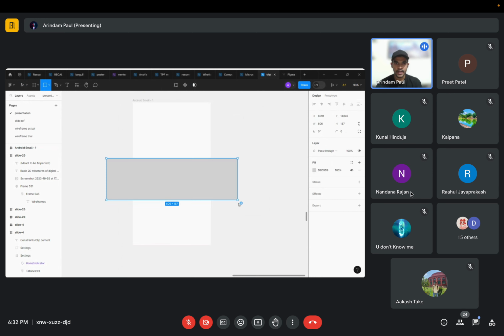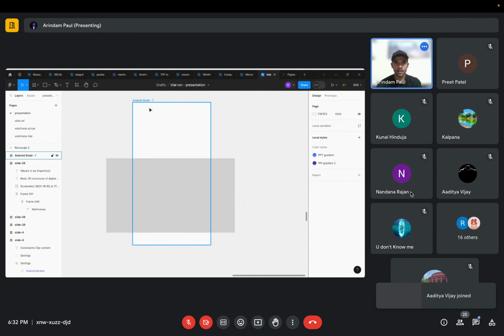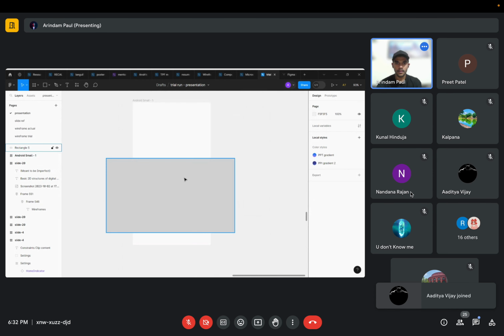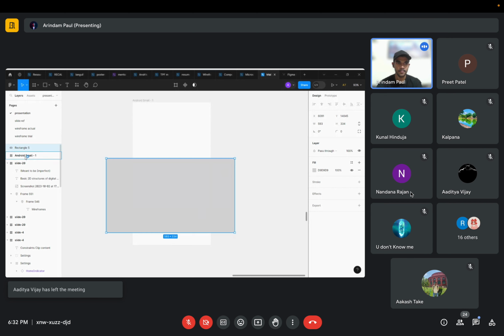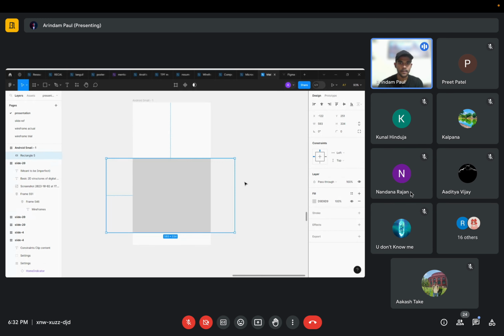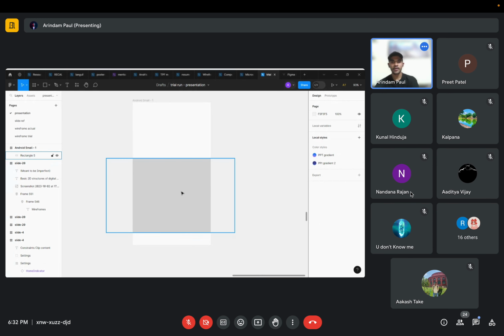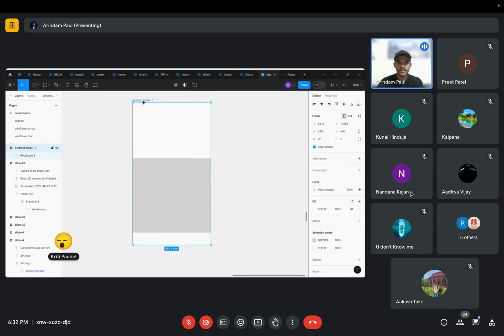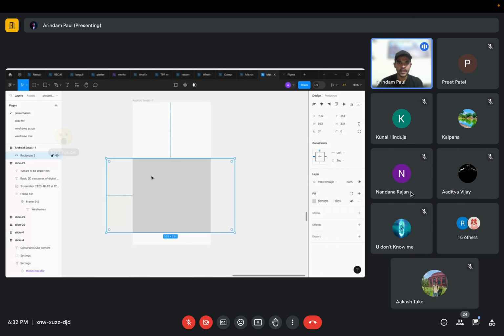Now, I have created a rectangle that is this big. So, if I place it inside this frame, you can see on the layers tab at the left. If I place it inside the frame, then you can see that it is properly clipped to just the screen, and it is not extending outwards as it was otherwise.